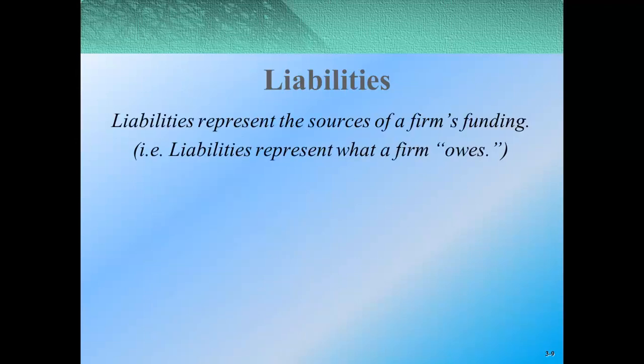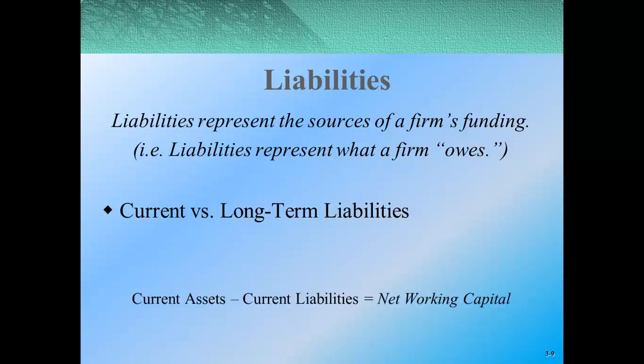What are liabilities? They represent the sources of a firm's funding. So essentially, a firm borrows and creates liabilities. That's the funds that the firm has in its hand now. Liabilities represent what a firm owes to its creditors. Current liabilities have to be paid in the short term. Long-term liabilities can be paid in a period of more than 1 year.